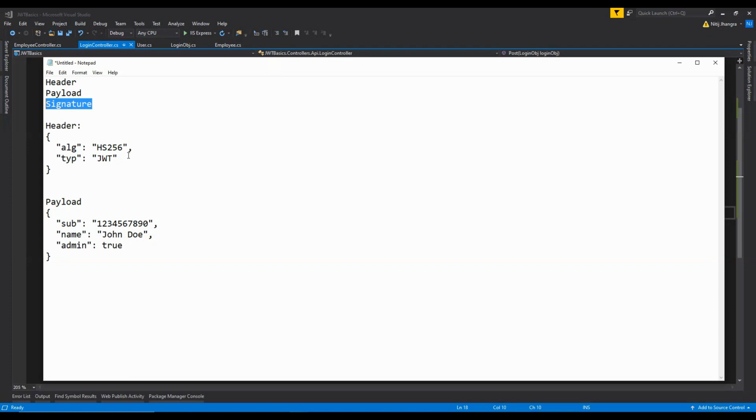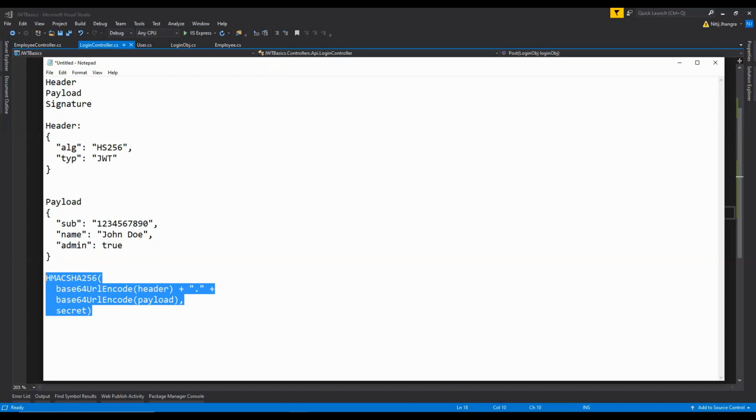The final part is the signature part, and to create the signature we have to take the base 64 URL encoded header, the base 64 URL encoded payload, and then we will use the algorithm which is specified in the header to compute the hash to sign the header and the payload. And we will also use a secret so that anyone who is listening or watching the JSON Web Token will not be able to tamper with the JSON Web Tokens. So a signature typically looks something like this. We encode the header and payload concatenated using a dot, and we will also use a secret, and this entire thing will be the signature.